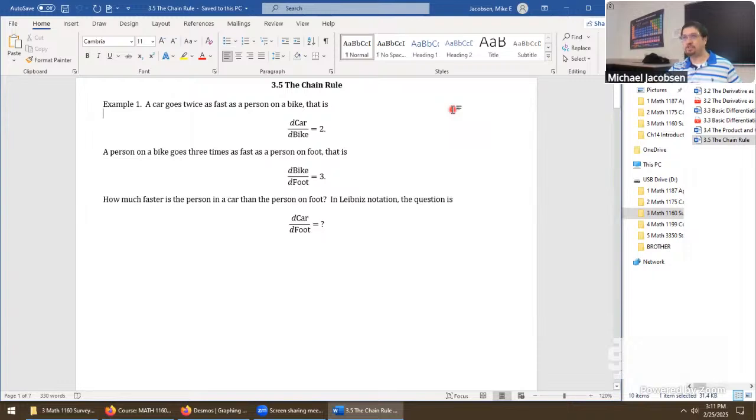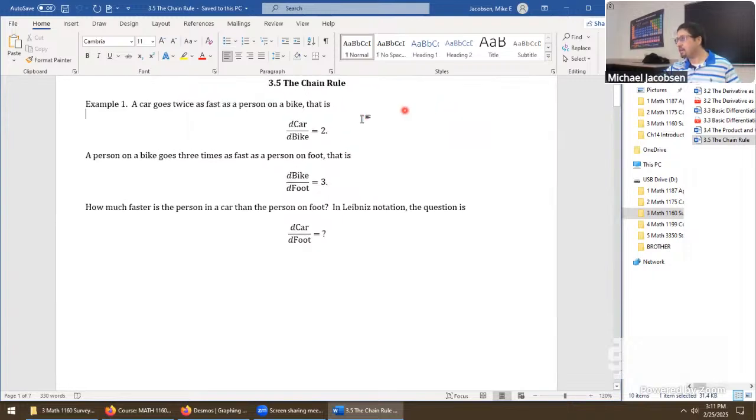So imagine this weird scenario where you're watching this play out. A car goes twice as fast as a person on a bike. So imagine a small, slow car. Person on the bike is going really fast, maybe an athlete. This whole expression is really talking about a derivative because there's a rate of speed in there. Right, when they said as fast, they're talking about their speeds. Those are rates of change. So now this is really a derivative problem.